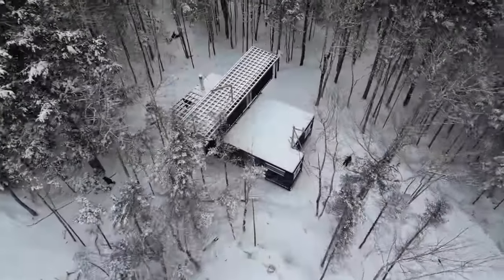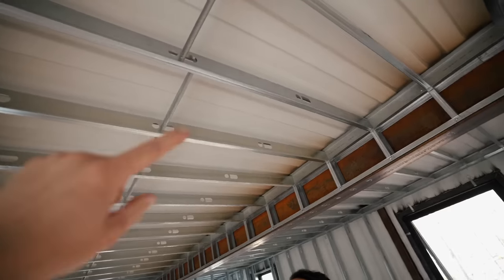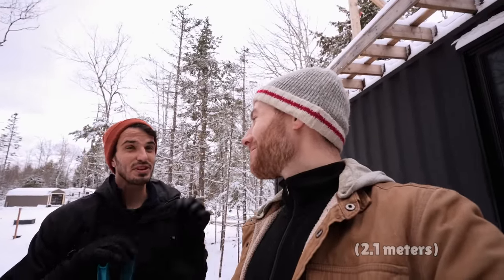I quickly wanted to address something though. A lot of you have asked, because this roof is flat, are we going to have to plow the snow off every single time it snows? The answer to that is no. The beams underneath are engineered in such a way that this can take up to 7 feet of snow. The engineer knew we were pretty lazy when it comes to snow shoveling, so he put a little extra footage in there.